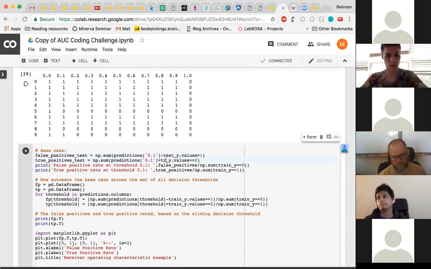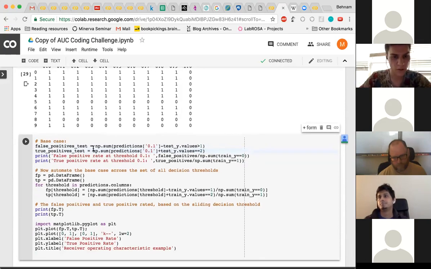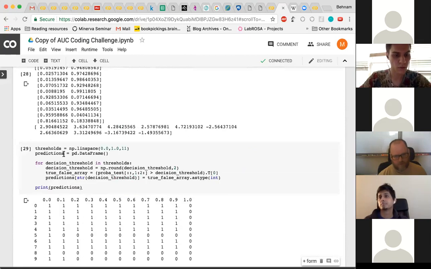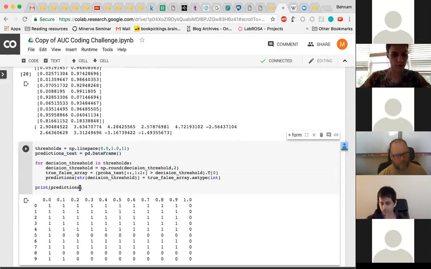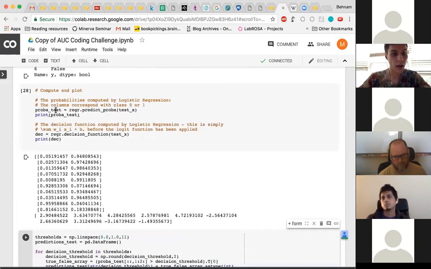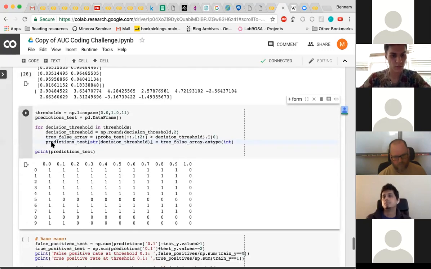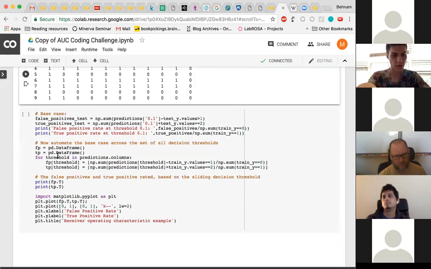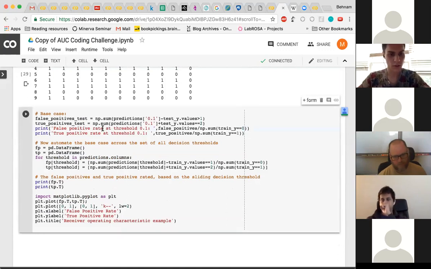Test y. No, but we've... You want to change your print statements to print the right things too. The previous code block. This one? No, the one down here. Yeah, there. np.sum.